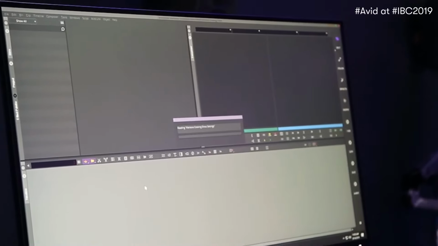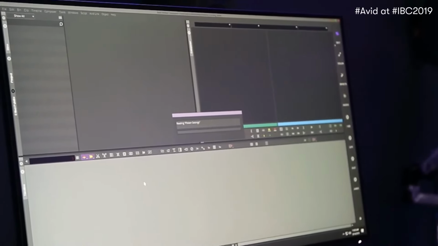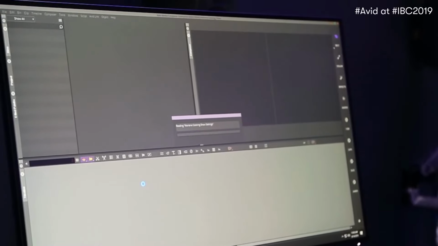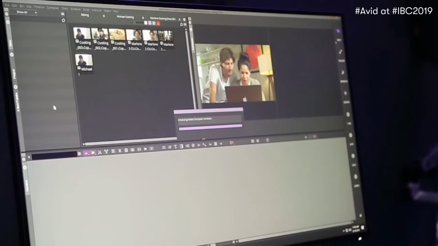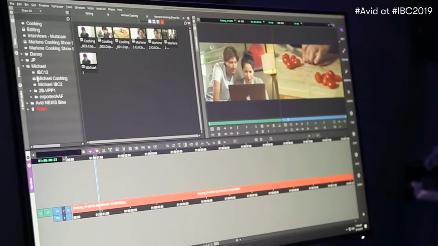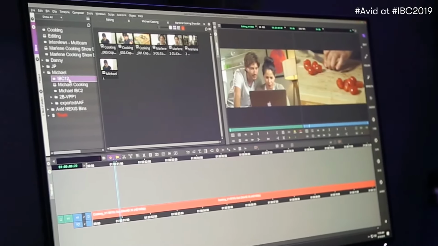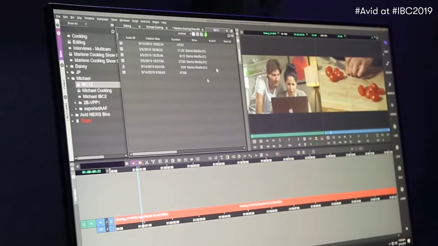So once I'm logged in, I do have the same search capabilities that I've showed before in the web browser within my Media Composer. But we want to prove that the bin that I've just created is there. So that is my Michael 12 bin.